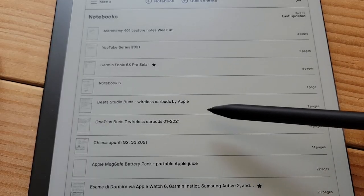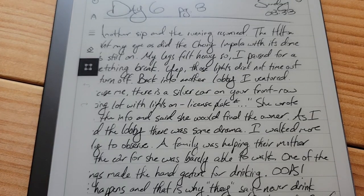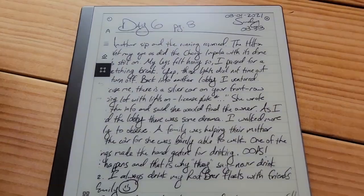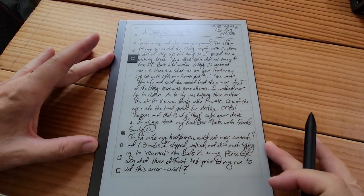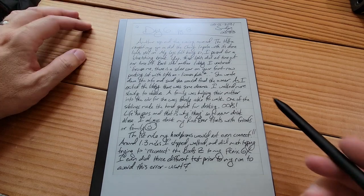So this was off the 128 reMarkable days, and apparently he felt and others felt my font was too large. So let me show you some journal entries I made. So here is a notebook that I've been making notes on. And if you look, I would say this is pretty normal size font. And if we count the number of words, well, I'll let you count those.